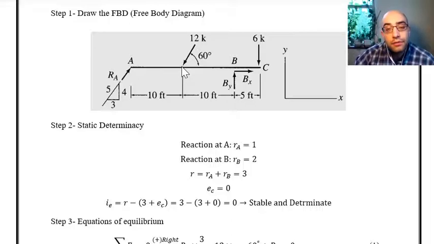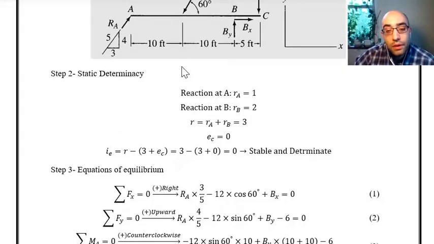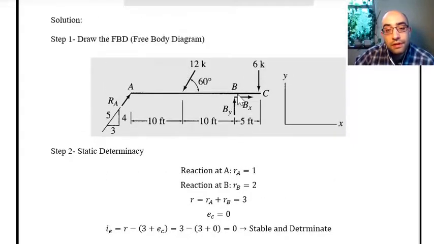Then I have to find the moment because of this force. As you can see, at point B we have a vertical component and a horizontal component. The horizontal component does not create any moment about point A because it is crossing the point. It is concurrent to the point. There is no distance between the force and the point, so it does not create any moment.